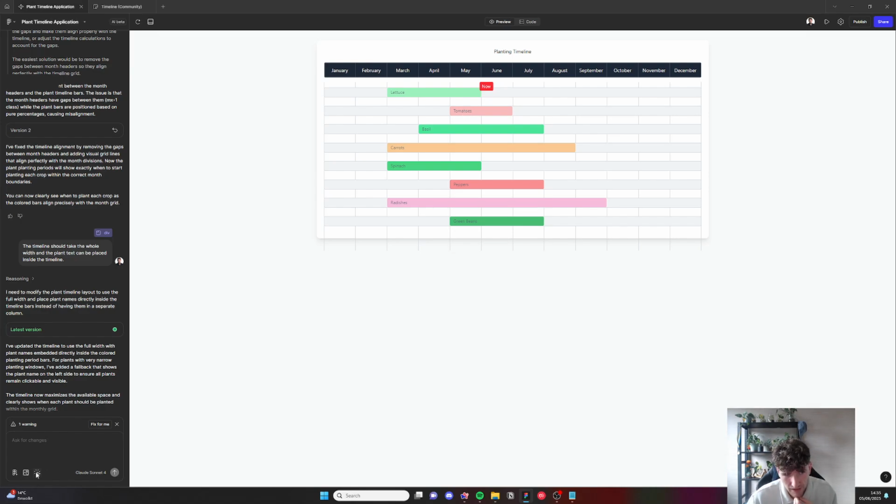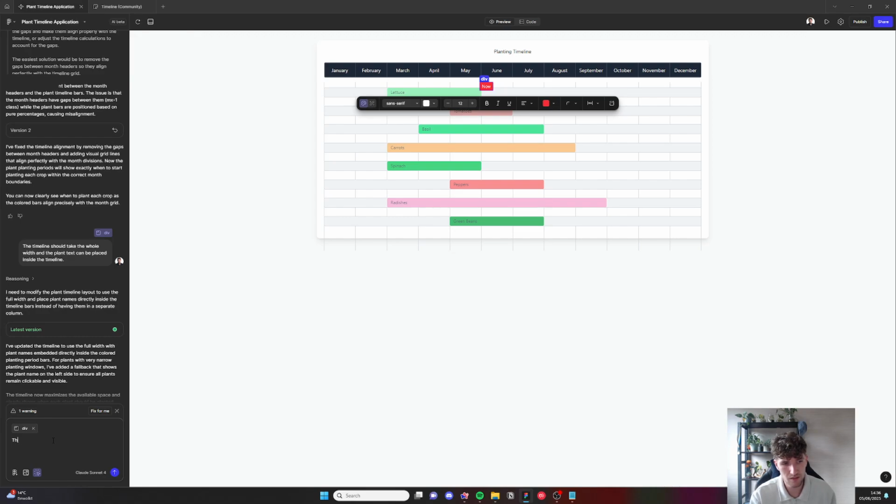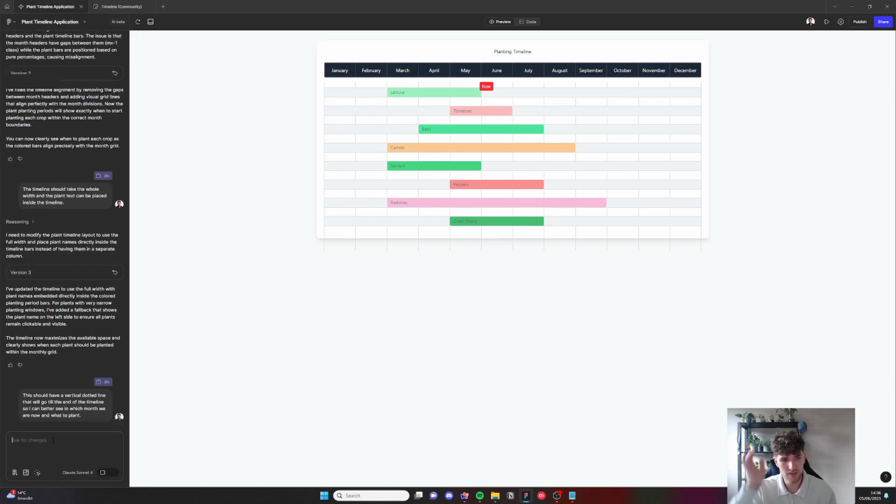There's one more thing I want to do, and that is that the now should have a vertical dotted line that will go till the end of the timeline, so I can better see in which month we are now and what we planned.